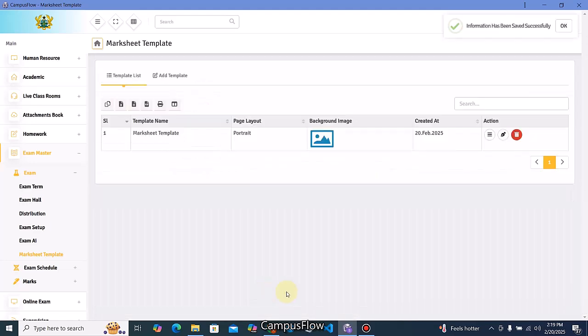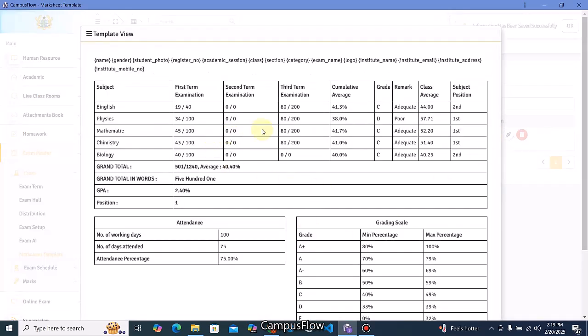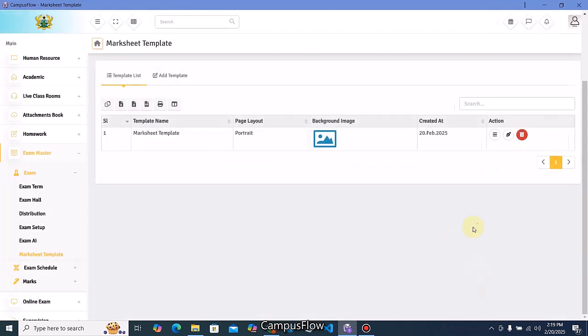So now to view the mark sheet template you've just created, you can just click on this and then you view it. This is just a template, right? So this is what is going to be used to populate and get our student report generated, and we'll be seeing that in a couple of videos to come. So now from here we can just proceed. Let's just click on escape. Let me just click on close this, and there we go.